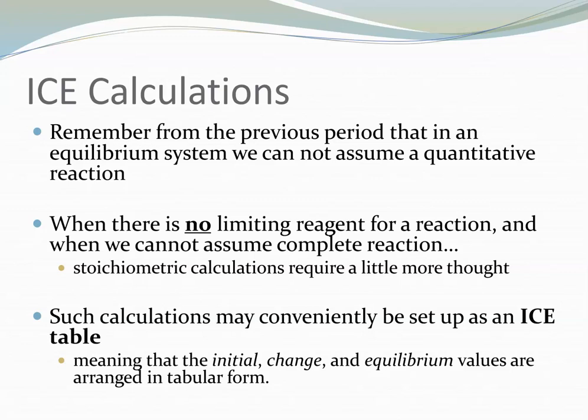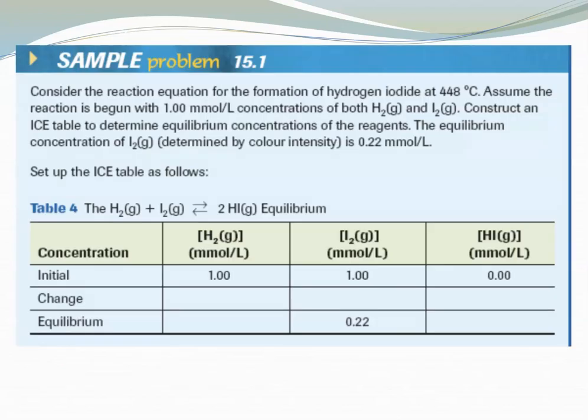complicated. For this unit, you will need to draw something called an ICE table to organize your information. The letters I, C, and E stand for initial, change, and equilibrium, which correspond to the rows of the ICE table. Read through this sample problem and observe how the data is filled into the ICE table.